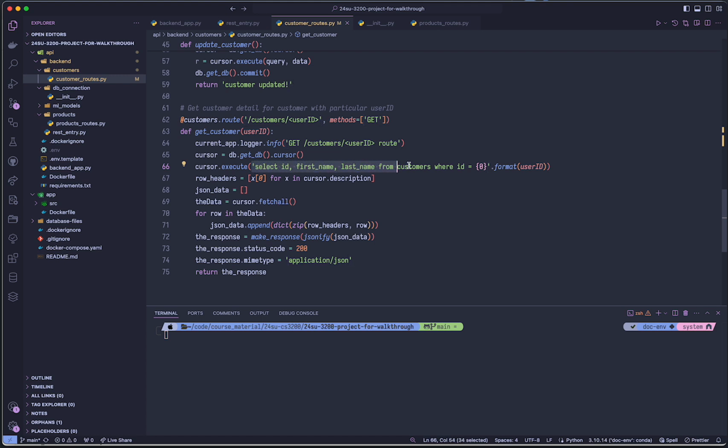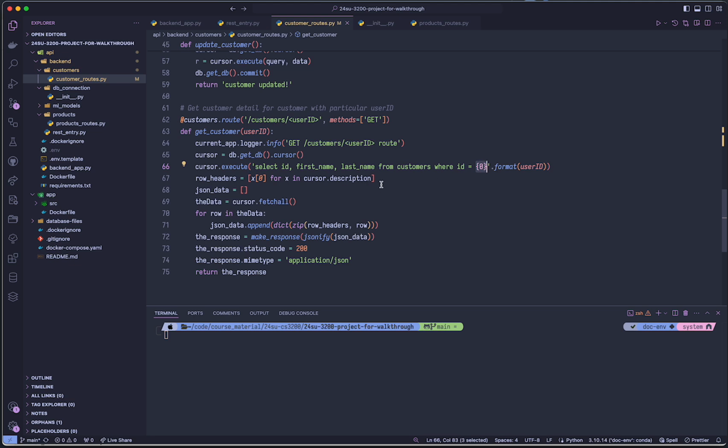In any event, you'll notice what I'm doing here is a different way. This is using a formatted string. I am creating a select statement with ID and then 0 in curly braces. The first thing I put here, format user ID, is going to be substituted for the curly brace 0.